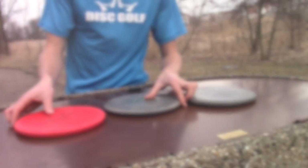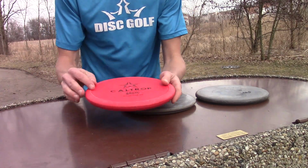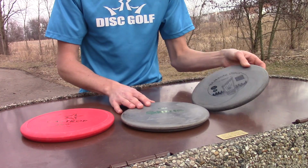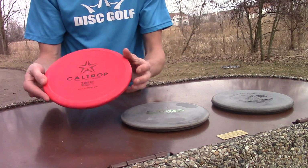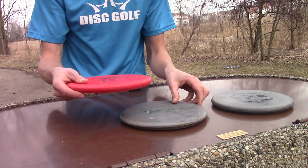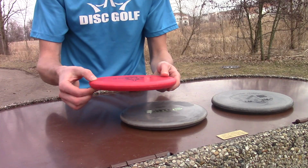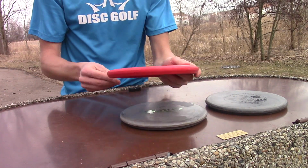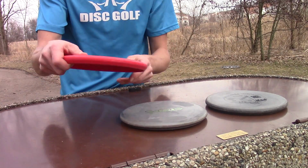First off, when looking at these discs, the Caltrop features the thumb track up on top, which neither the SINUS or the HARP do. The SINUS has the little thumb pads on it, the 3 pads, but different than a little track. It's also going to have a little bit bigger of a profile because of that. Right on the rim, it's going to be a little bit thicker than the other two, and it has a really rounded, kind of blunt edge to it. Feels pretty nice in the hand, very comfortable.